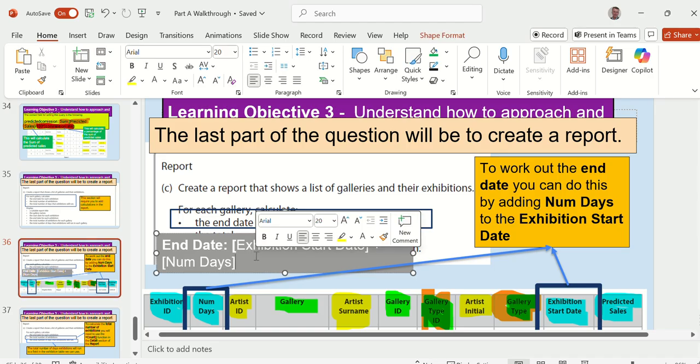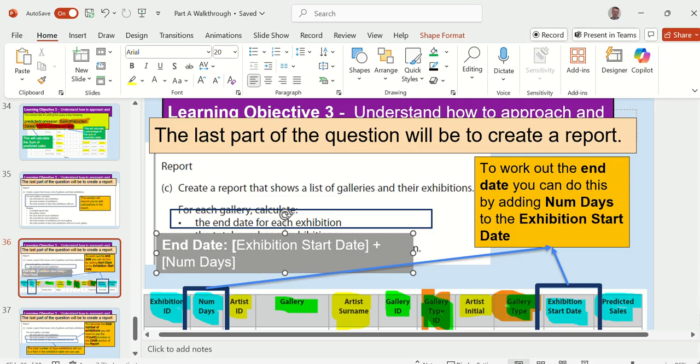Access is smart, and in its intelligence we can use exhibition start date plus number of days. This will mean that number, say for instance 5, added on to a date, say for instance the 12th of January, will mean that the end date becomes the 17th of January. This will allow us to achieve at least the pass criteria, or even a merit, for adding a calculated field like this.